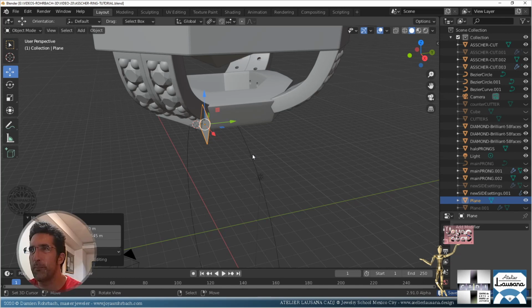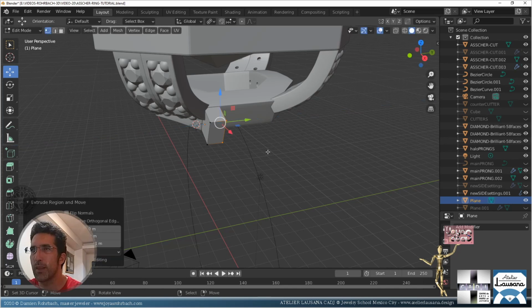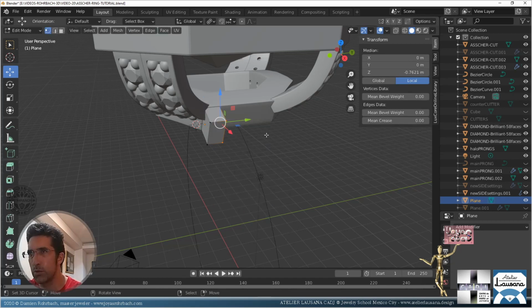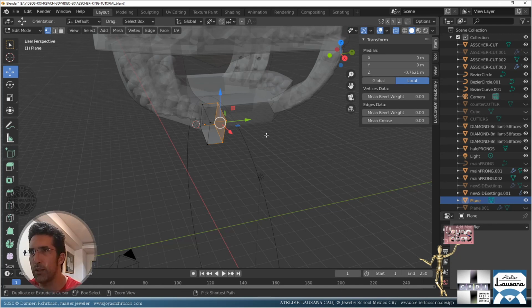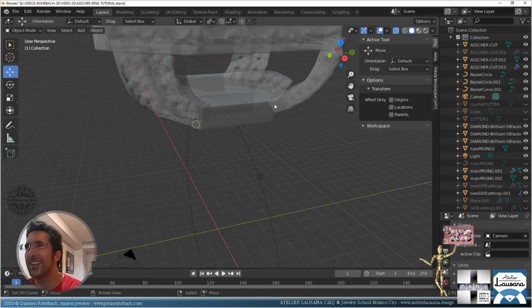Okay, now I'm going to extrude that. I'm going to check the size there. Control A, scale. We're 1. That's good. Now, before I do that, well, sorry. Edit mode. Come on! What's he doing? It's going crazy or what? Redo.